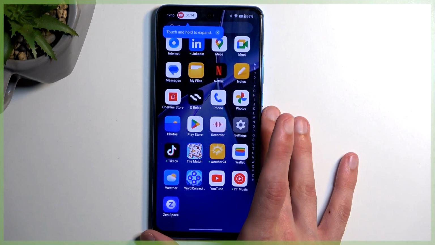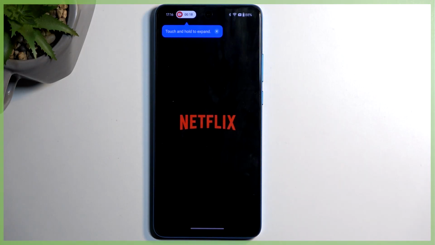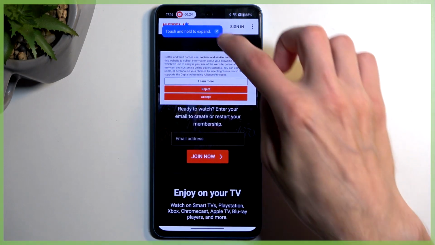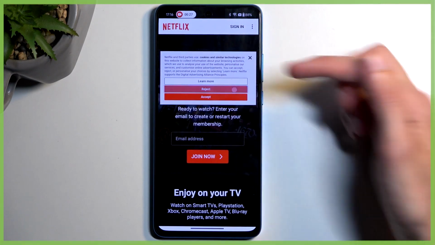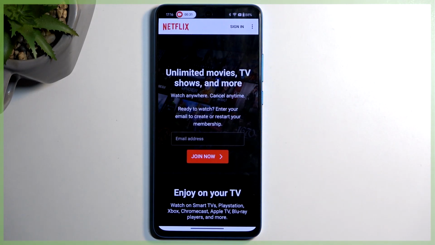Now I will open up the only application that actually will not work, just to showcase this. Luckily this garbage application comes pre-installed with the device, and keep in mind I am not signed in. I haven't agreed to anything. So just to showcase this, we have some pop-up right here. I'm going to reject it. So there we go, I reject it. I'm not signed in, therefore I haven't agreed to any terms of use nor service.